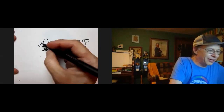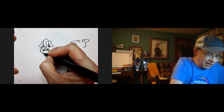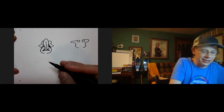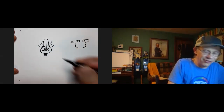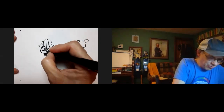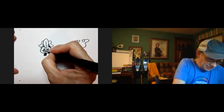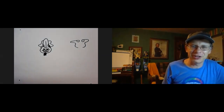Okay, and now we're going to give him a head. So draw him an ear, and then come around. And on the other side, an ear, and then come around. But don't connect these because he's got a really gross little goatee down there. The guy had some weird habits, let's face it. Okay, and then whatever room you've got left here, draw an angry mouth. Okay, there we go. There's Shakespeare on that side.